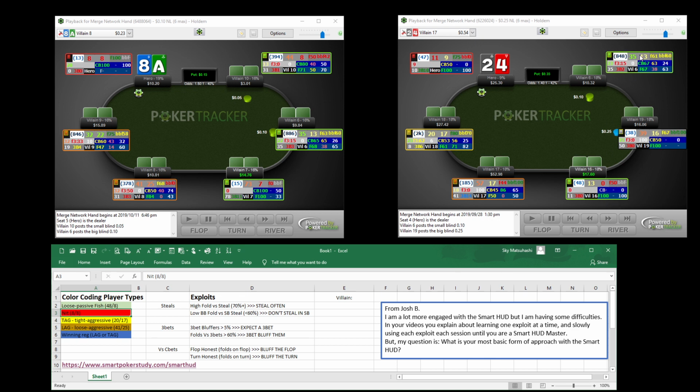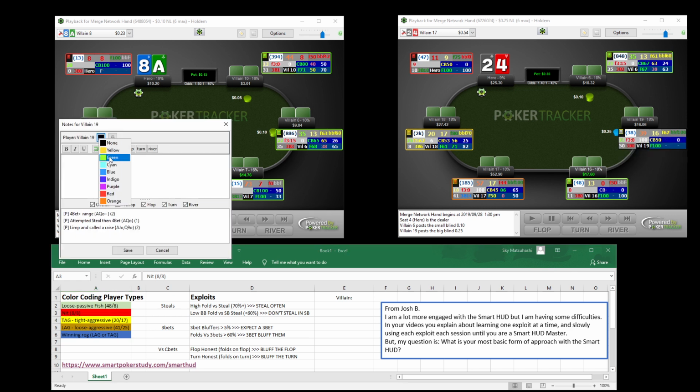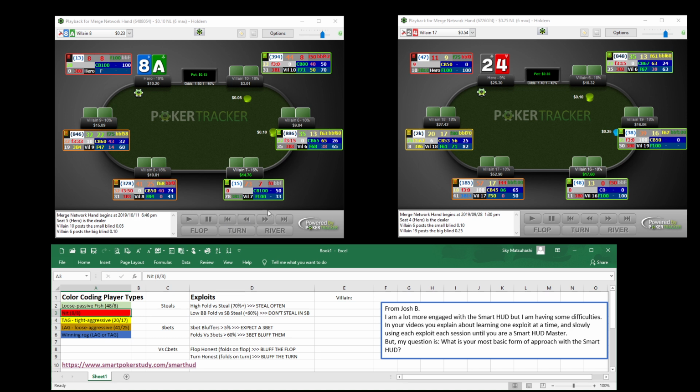Oh, you can see this one's already color-coded green because we have villain 6 over here, same exact villain. Now right here, 39/16, but even though that's really high and 16% is decently high for PFR, so far 3-betting is at 0 out of 14 opportunities. I am going to give this player the green right there. Okay, so Josh, that is the basic use, or the number one thing that I always do with my HUD. I try to classify the opponents by player type and then color code them accordingly.